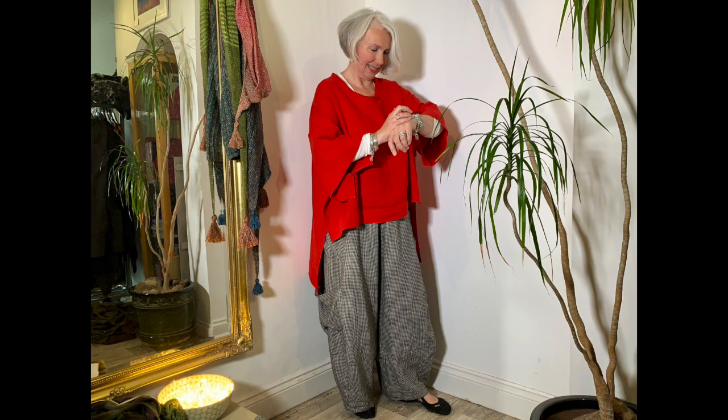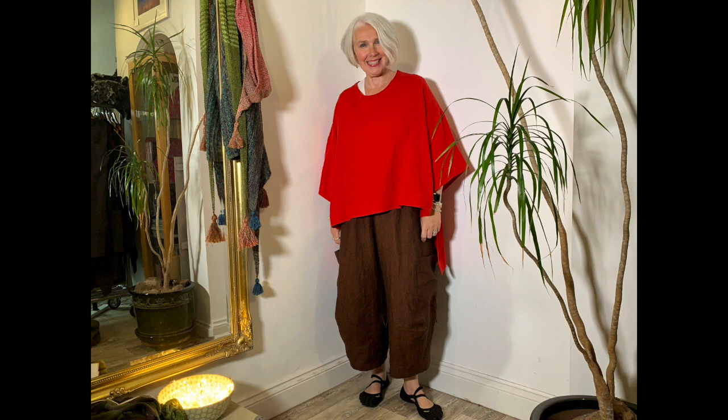And here it is with the cropped high-lows. Cropped high-lows, or tied up high-lows, of course, are a lovely way of showing off a pair of autumn or winter booties, for example. When I filmed this, it was very warm outside still at the beginning of this week, hence the absence of wintry shoes.